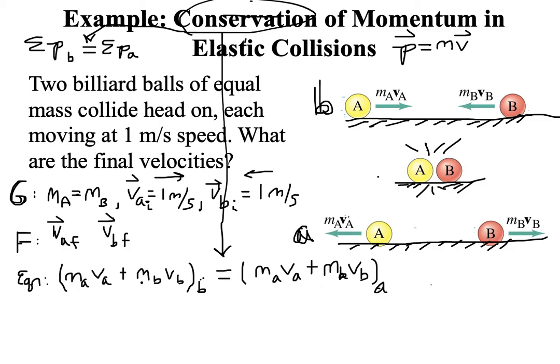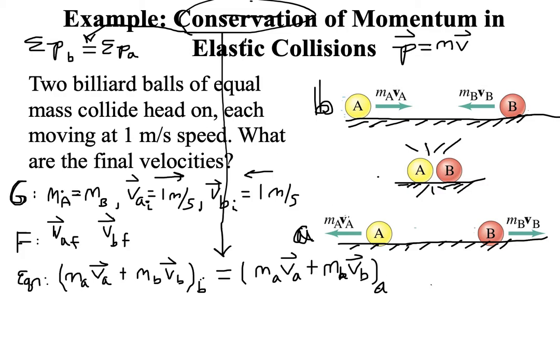We have two objects, so we have two equations of momentum in both before and in after, because we have an elastic collision and they bounce off of one another. So let's take a look at before. We got the mass of ball A multiplied by the velocity of ball A plus the mass of ball B multiplied by the velocity of ball B in the before case, then the equal sign due to the collision, and that is equal to the mass of ball A times the velocity of ball A after the collision plus the mass of ball B times the velocity of ball B after the collision.